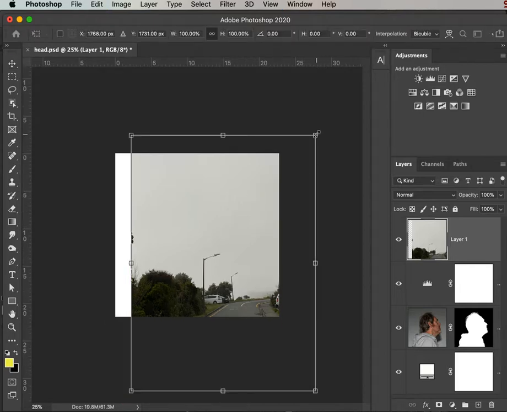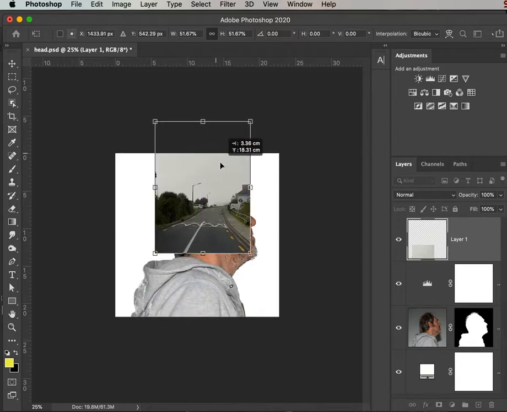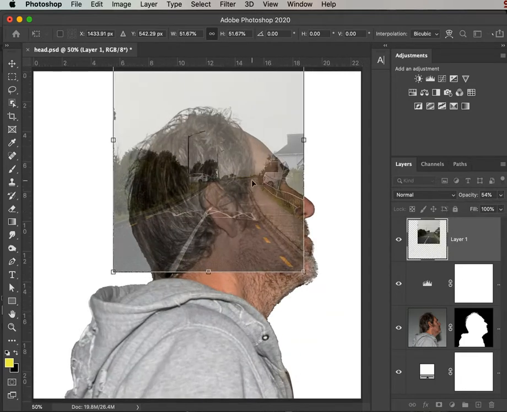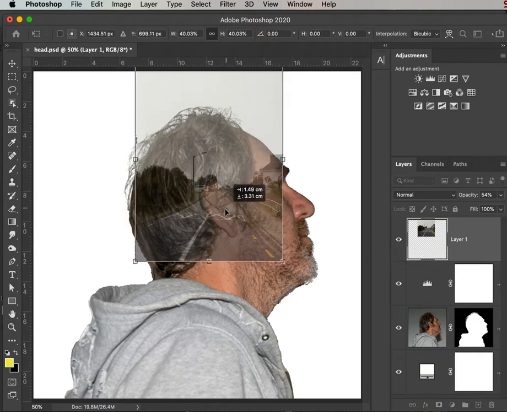Command T. Just going to scale it down a wee bit, and while it's here I'm going to change the opacity down a bit, just so I can see how it's lining up with the head. And I'm going to put it here somewhere.